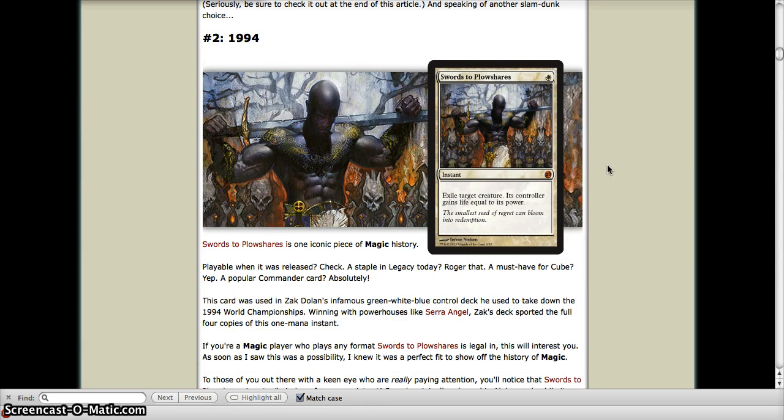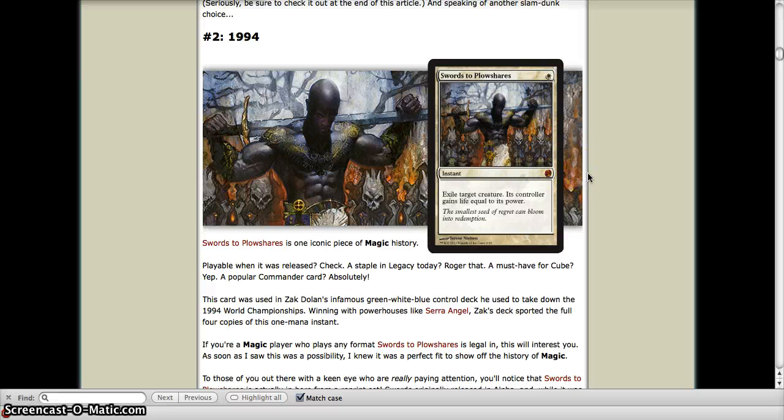1994, Swords to Plowshares. Everyone wants foils of this art, or at least everyone, meaning me, wants foils of this art, and Swords to Plowshares is used in every single format. It's a very staple removal, and it was originally printed in 1994, so I'm happy that they are printing a foil version of this art, and I'm a big fan. So thank you, Wizards. That's 2 cards I'm a fan of.